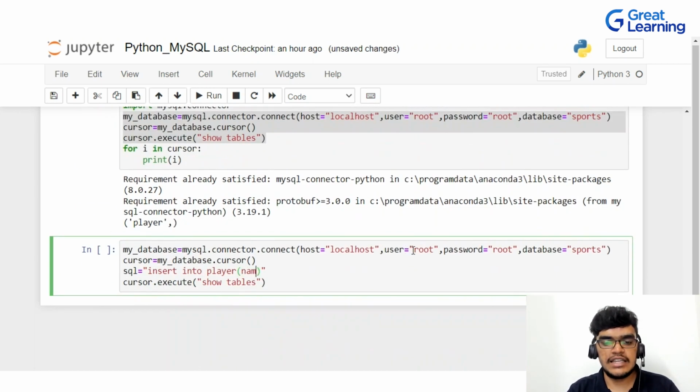So I'll write name, jersey number, age, and score. After that, I will write values. We have four fields here, so I will write four placeholders, percentage %s.